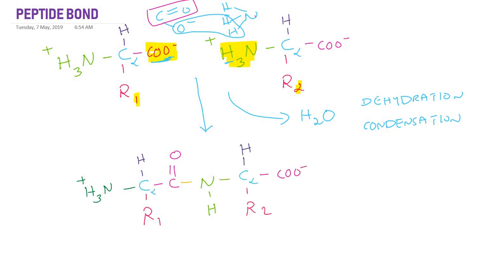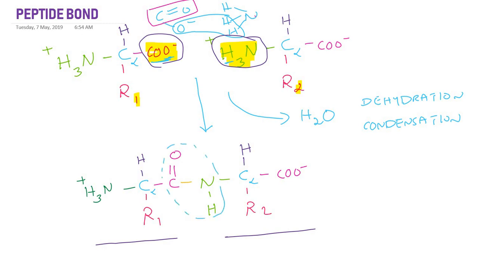You can see this is one amino acid, this is another amino acid. The peptide bond is formed between this carboxyl group of one amino acid with this amino group of another amino acid. So now this is an amide bond actually, C double bond O NH. Now see, this C-N bond is the peptide bond. They say this bond is a partial double bond because it is neither a single bond nor a double bond; that means it is in between single and double bonds.